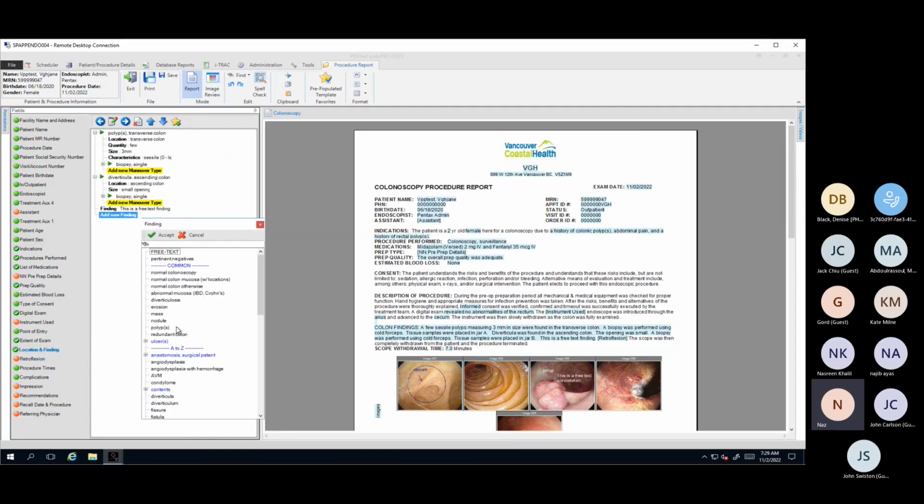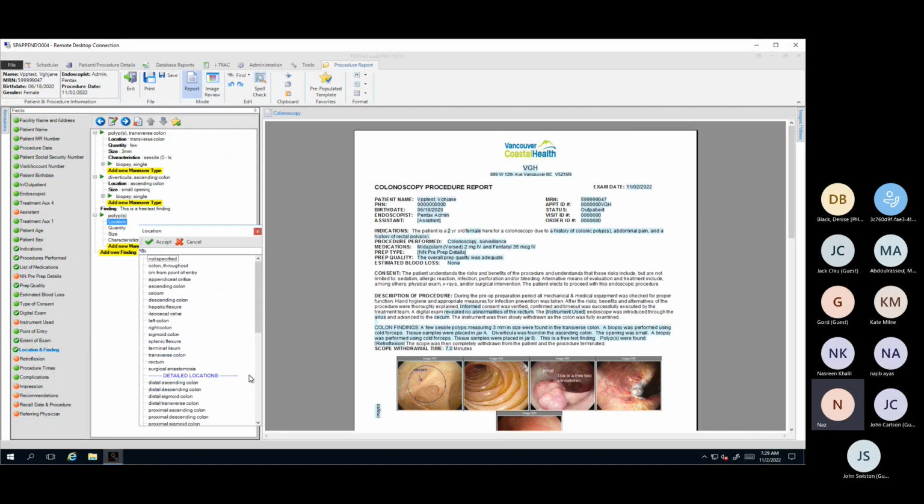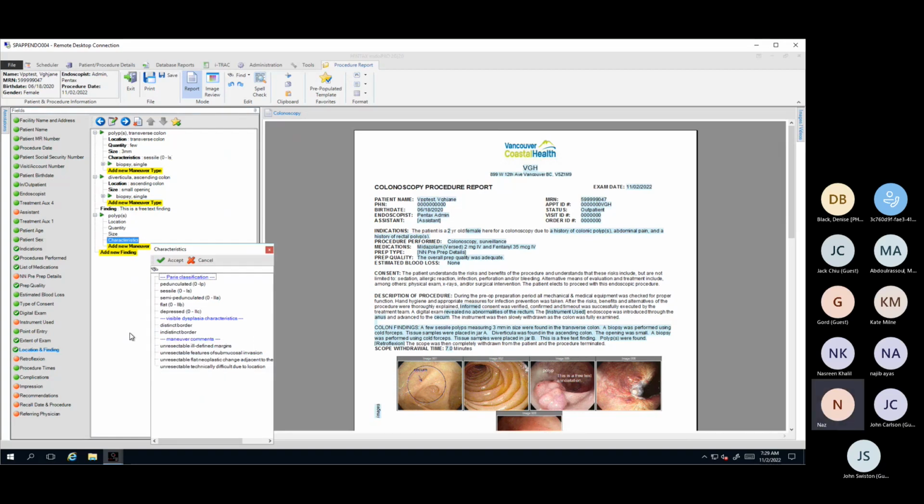I'm just wondering if you have the Paris classification in there, maybe it's under character. Oh, there you go. So that's Paris. If I wanted to identify, let's say, that it was flat and depressed, which is the Paris classification, how would I say that?